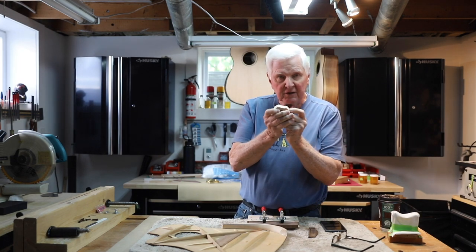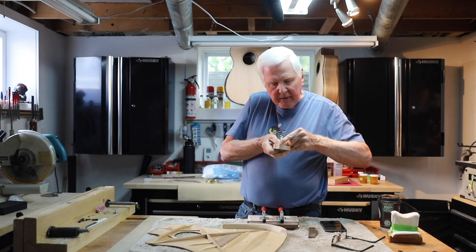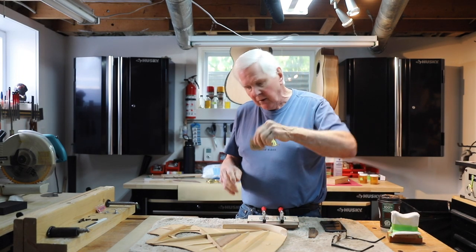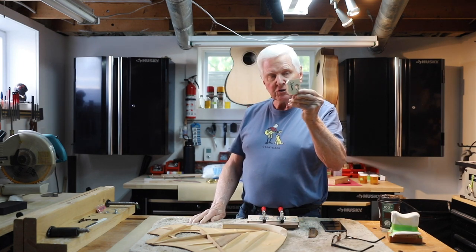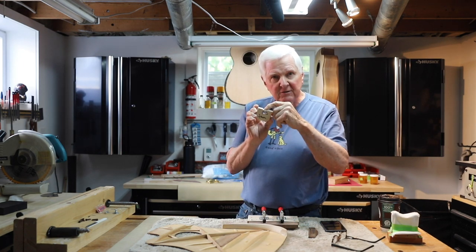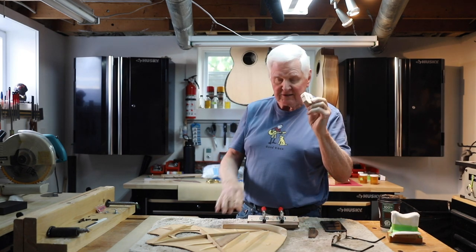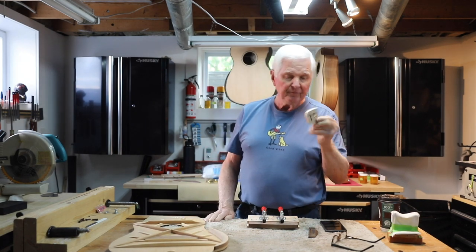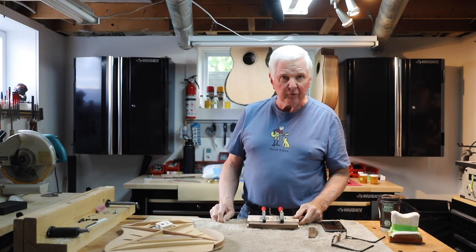I simply ran the shoulders and just cut them off. What you could do is put them on a spindle sander and bring it right up to the edge and carve it out this way, and that way would let you get in even closer. So there is a simple jig — it's sixty thousandths of an inch. It's a piece of plywood so it never warps. It stays exactly the way you want it and it will last you as long as you're building guitars. You'll use that over and over and over again.